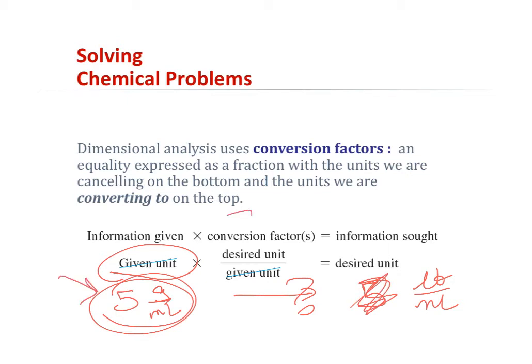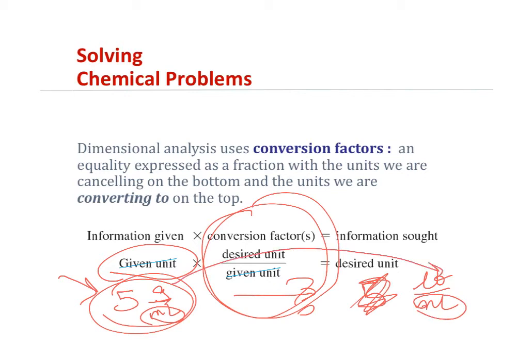And then you're going to need a conversion factor. Now, milliliters is staying the same in this example, but we need a conversion factor that'll take us from grams to pounds. And so, hopefully, if they're nice, I would always give you the conversion factor, unless it's so simple you should know it, but most of them I'll give you. So, in this case, there are 454 grams per pound.